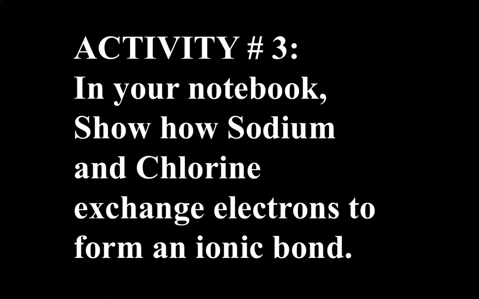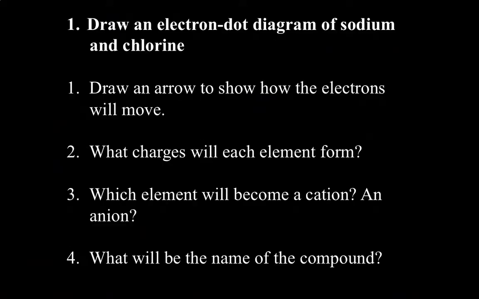Now let's see if you can try this. In your notebook, I want you to show how sodium and chlorine exchange electrons to form an ionic bond. Here are the questions I want you to answer. Go ahead at this point, press pause in the video and go to your notebook and see if you can answer these 5 questions. The numbering is incorrect, but these are the 5 questions for your notebook. Draw an electron dot diagram, draw an arrow to show how the electrons will move, what charges will they form, which is the cation, which is the anion, and what will be the name of the compound.